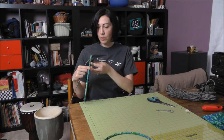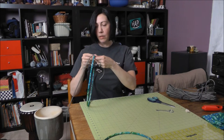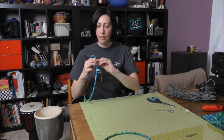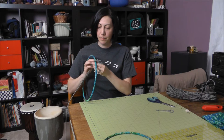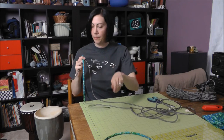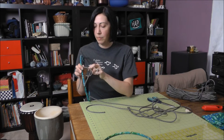So what I'm going to do is pretend that I have a bit of rope coming from over here. In fact, maybe I'll start this where I have a fabric seam, to put all of my ends in one spot. So I'm going to start like this is coming over here, and I'm going to go over the top, and then when I get here I'm going to go under the ring and pull this back through this loop.